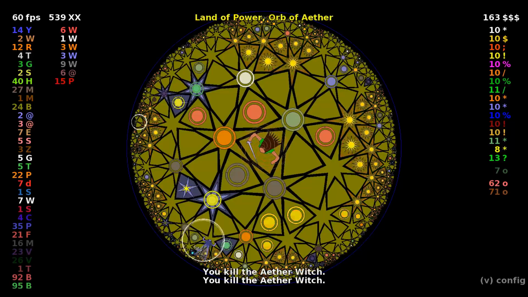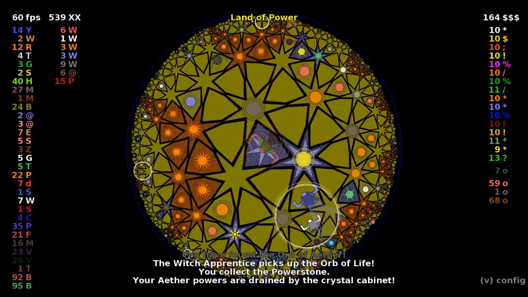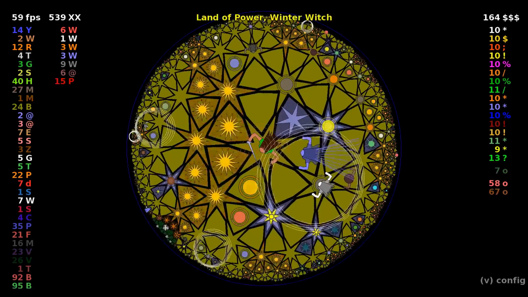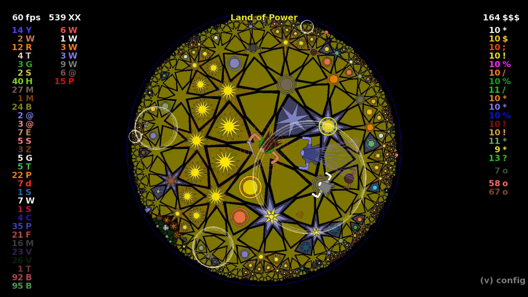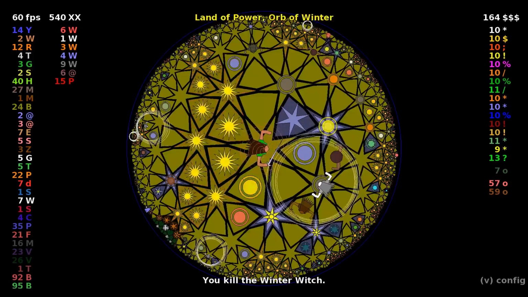And because we have the speed, we can actually fight those Ether Witches, both of them at the same time, take their Ether and use it to get into a cabinet. And then we can even, I think, let's see, okay. We can use our trickery to deal with that Flash Witch long enough to deal with that Winter Witch.